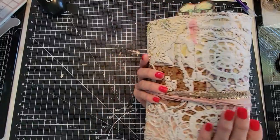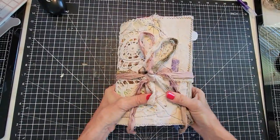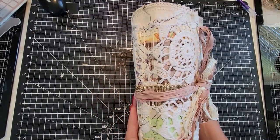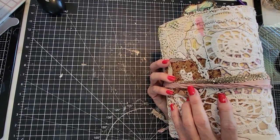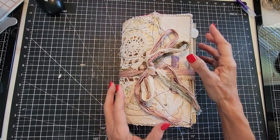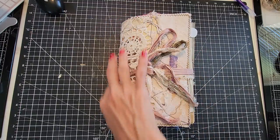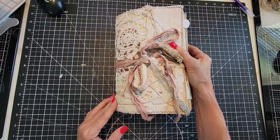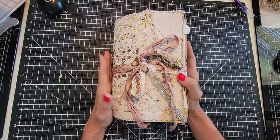She is a fabric-covered journal, a soft-covered journal, so she has the squish factor if you like that. She has a wonderful feel to her. She is covered in doilies, crocheted pieces, beautiful muslin pieces, hand-coffee-dyed fabrics, with sewing around — she has a zigzag all the way around to anchor her together. Her stats are she is 9 inches by 6 inches, she has 4 signatures, and she is stuffed to the gills. She is a chunky monkey — she has 192 pages, not including all the ephemera.